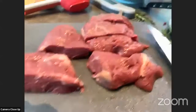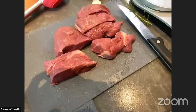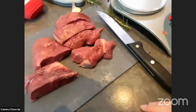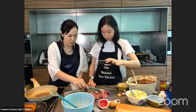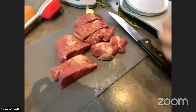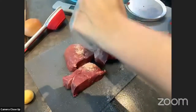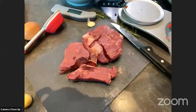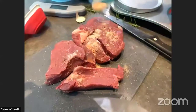Okay. So for this one, I need to season it beforehand. My personal proportion is about 1 teaspoon to 1 fillet of steak, and 1 fillet is about 200 grams. So just 1 teaspoon. And then we have two, so I just rub it across both sides, so I need 2 teaspoons. I have to use my makeshift gloves here because I don't want to contaminate my hands. Massage time. I use pink Himalayan salt.